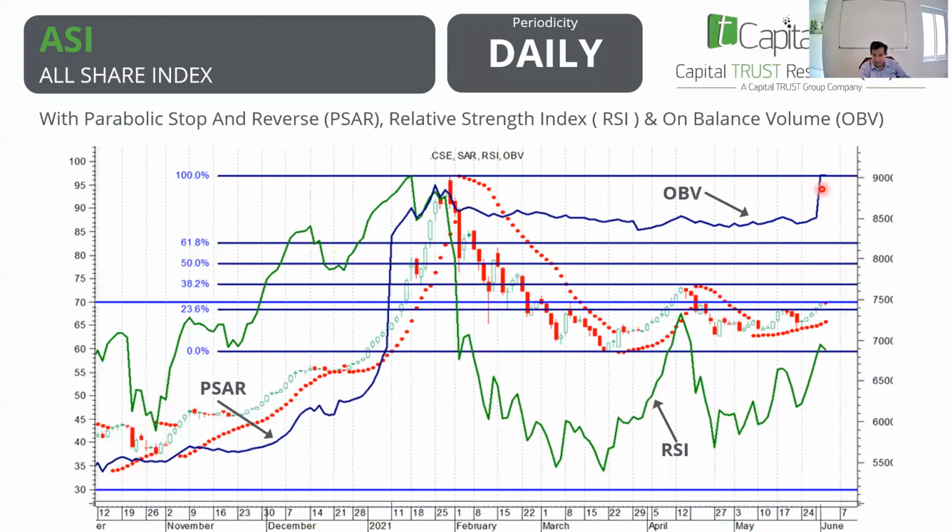Right, so watch for this one to turn down to sell. As long as it's up, you can go on buying. This, of course, mind you, is the ASI index. And in the case of an individual share, you can still look at the OBV. Those who are too lazy to look at anything else, look at the OBV. Many people do so, right? Say, if it goes somewhere like this, still buy. See? You won't go wrong, right?